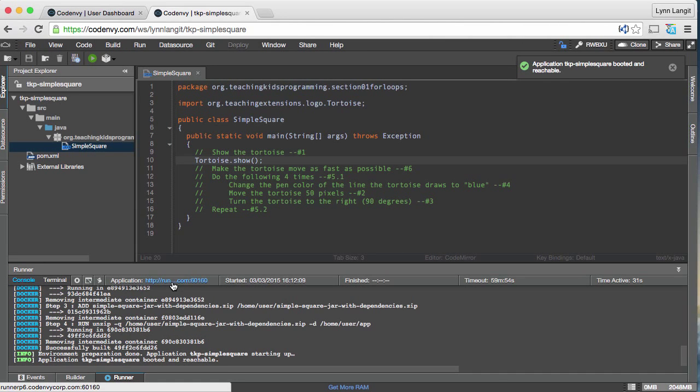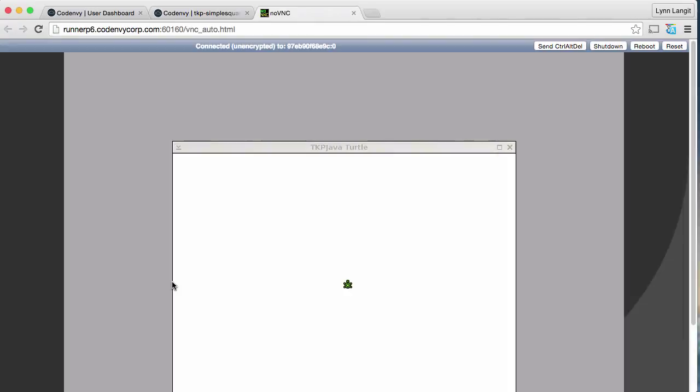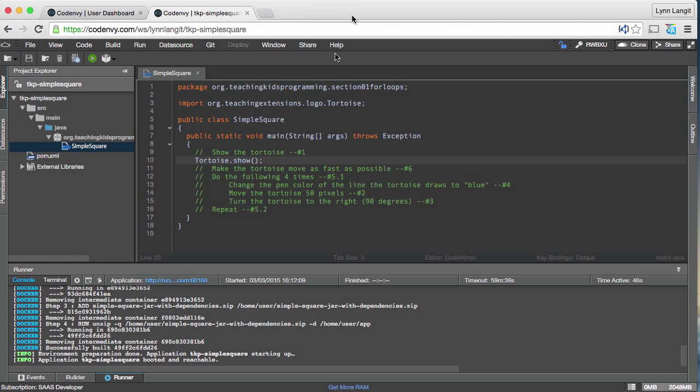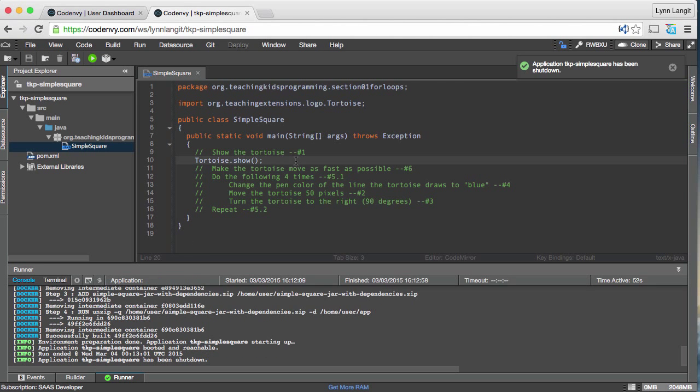And then we click on the blue link, which will open a new window, and it's going to show us our turtle. Now, one of the things you're going to want to do is close this X here because we have a utility where we can see what you're doing on your screen. And in order to see it, you have to close this window with this X, close it here, and then click this button.